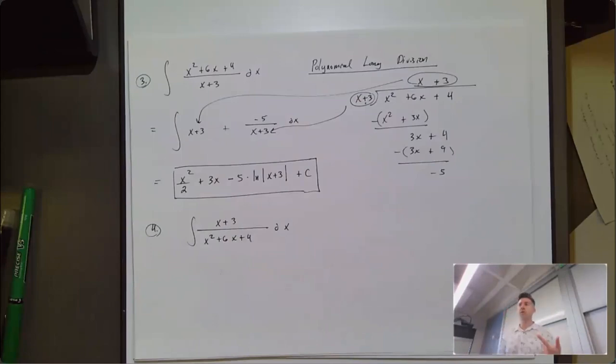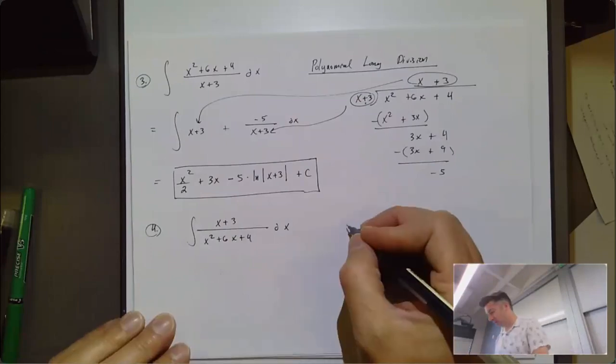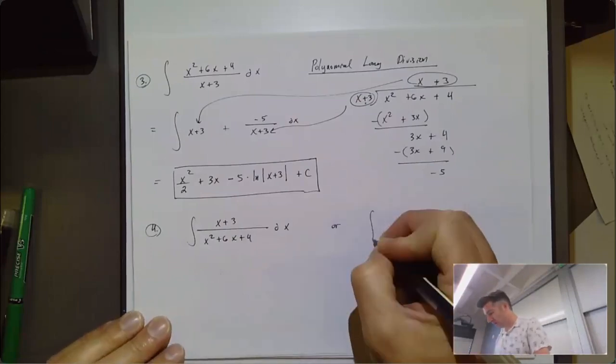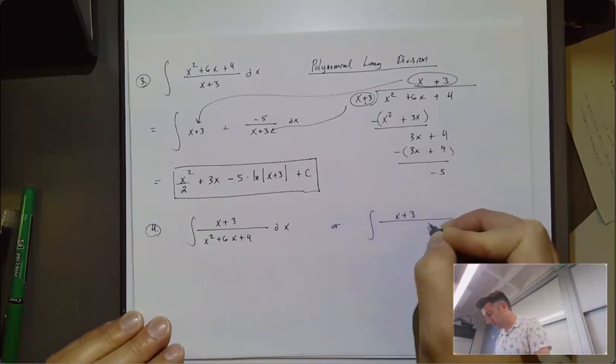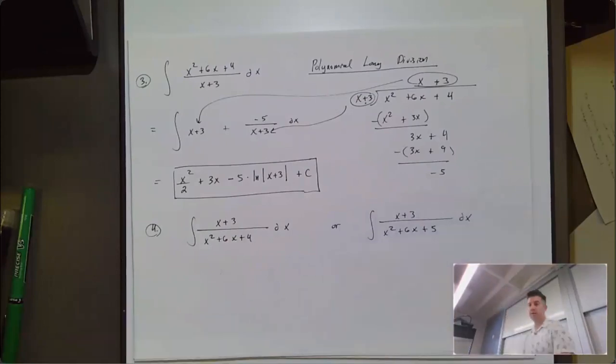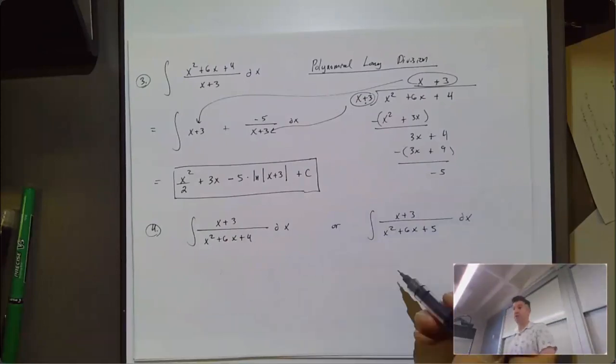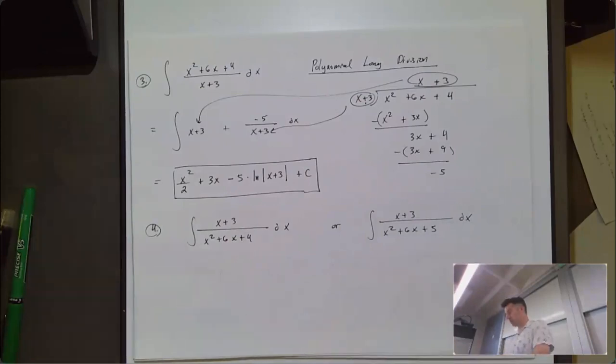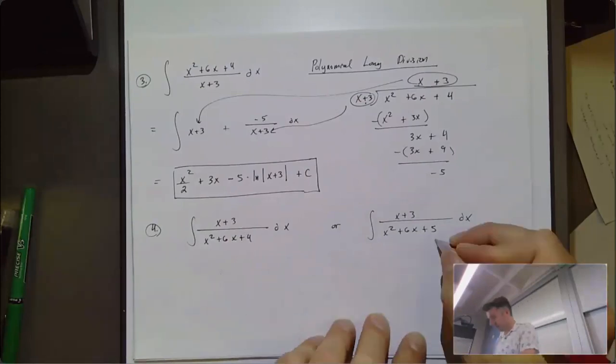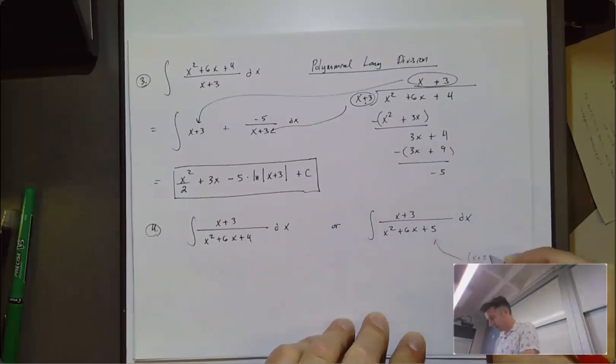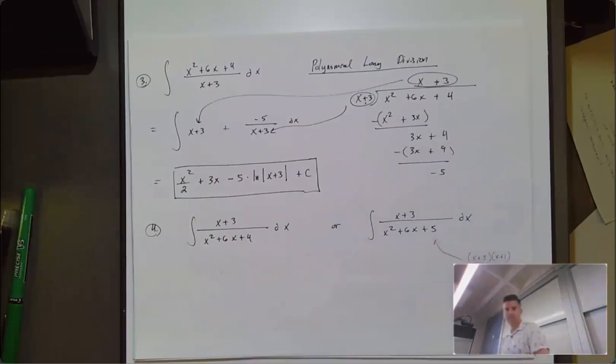But before we do partial fractions, in fact, we could even make it a little bit more suggestive here. Or if we wanted to do this integral instead, x plus 3 over x squared plus 6x plus 5. This one, we totally could do partial fractions because the denominator definitely does factor, right? X squared plus 6x plus 5 certainly factors as x plus 5 times x plus 1. What I want you to remember is before you jump to partial fractions conclusions, you really want to explore the possibility of a u substitution.